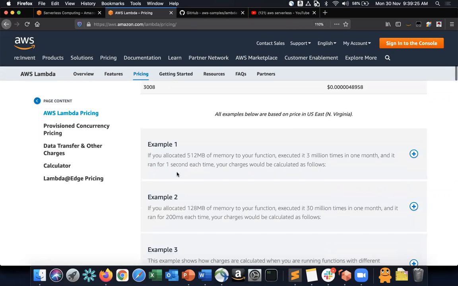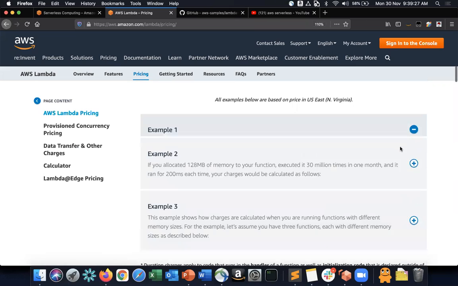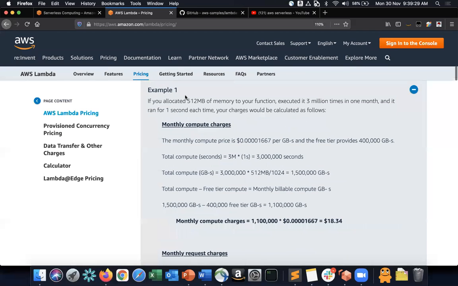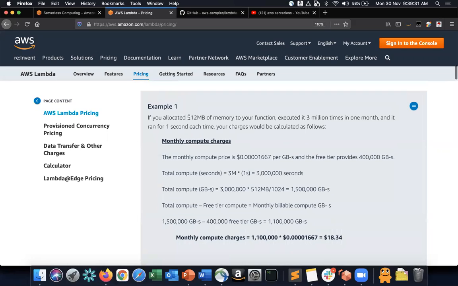Okay, this is basically an example. If you allocated 512 MB of memory to your function, executed it 3 million times in 1 month, and it ran for 1 second each time, your charges would be calculated as follows. Okay, this is the monthly compute price.